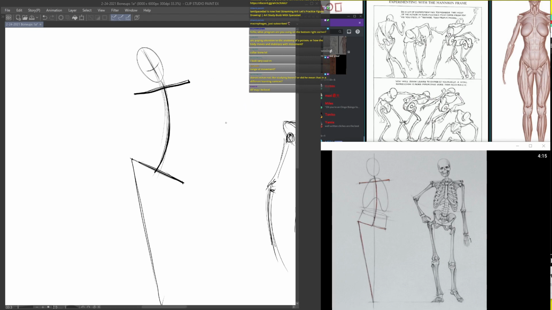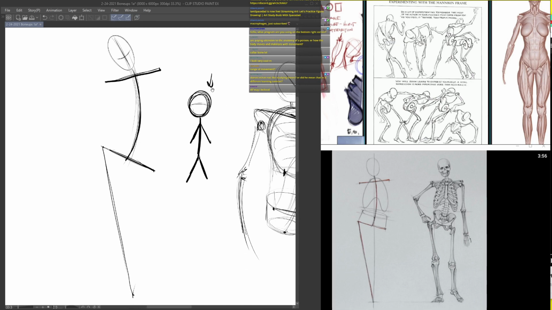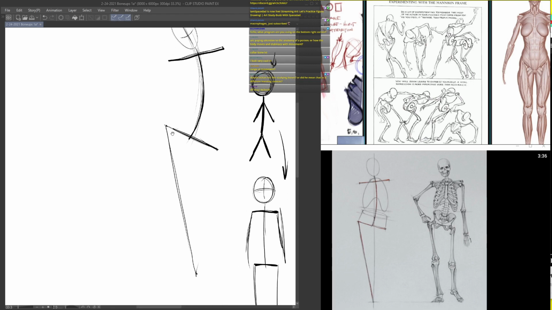Like Maxi, he's this dude right here. Maxi is an animator who's worked in the anime industry and stuff. He got his start doing a lot of stick figure fighting video stuff with little guys like that, and he got really quite good at it. But the way that you graduate from this to more figurative characters is you add like this, pretty much. And now you have something that's a little bit closer to how a real figure behaves.